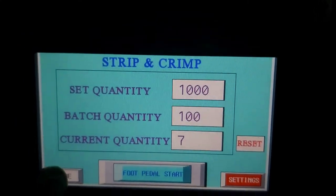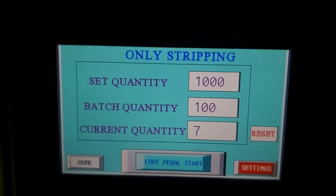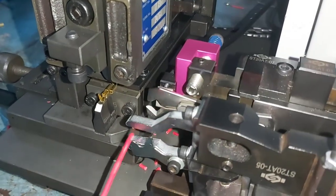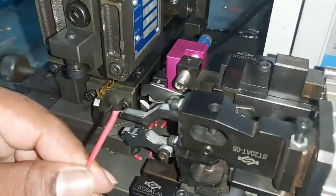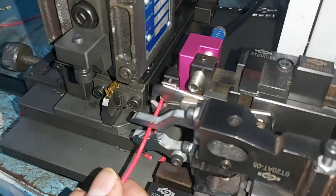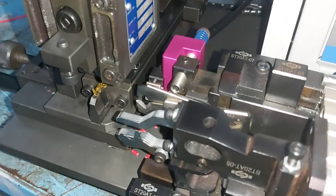If you want to do only stripping, press home, auto, then only stripping. Now the machine will run only stripping mode. Same way, you have to select sensor or foot pedal. If you select sensor, it will work through sensor. If you select foot pedal, the machine will operate through foot pedal.